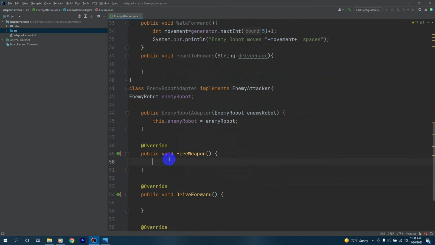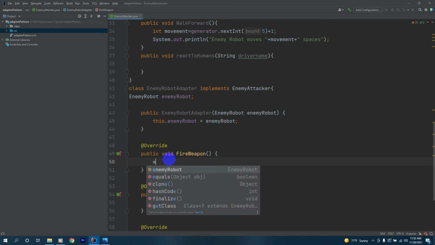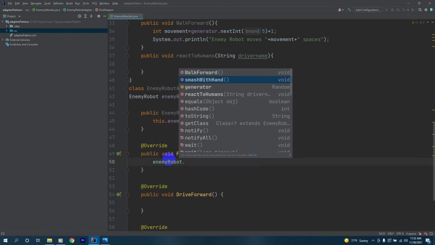And next thing, in the fireWeapon method we'll give enemyRobot.smashWithHands.